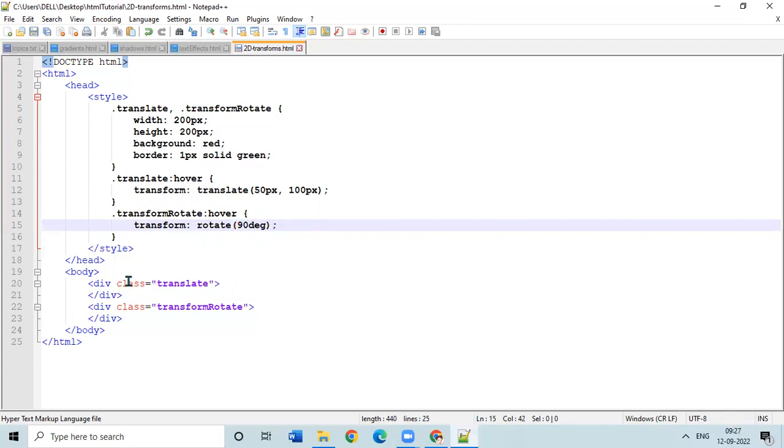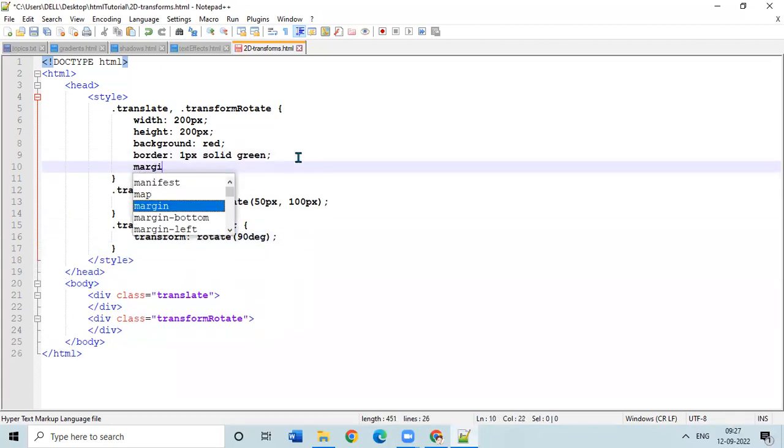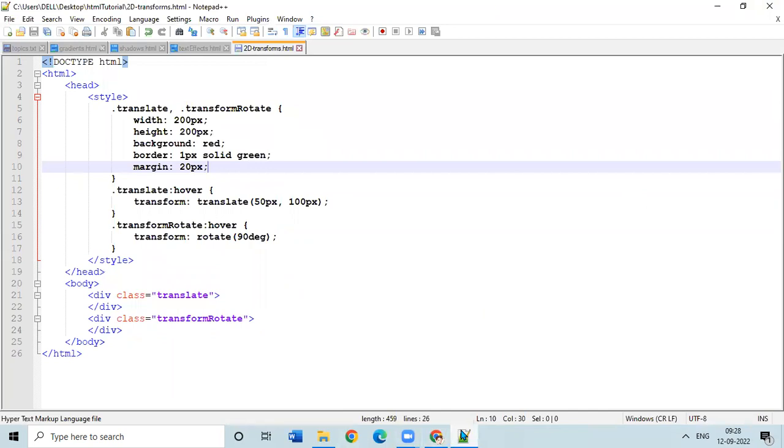So to give the space between the divs, you can give some margin 20px. Now you can try. See, this is the rotate one. Transform spelling correct or no. Rotate 90 degrees.